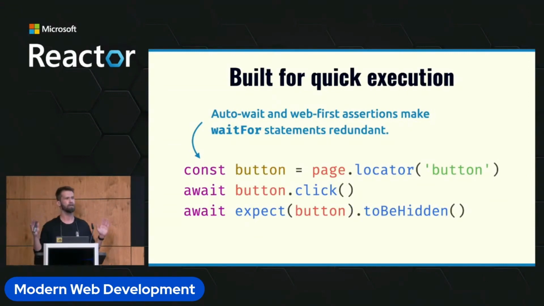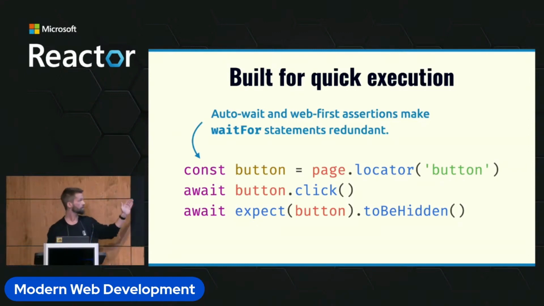So when you think about the idea of end-to-end or UI testing, what is it? It is find an element, do something with an element, find another element, and wait for this element to have a certain state. This is pretty much UI testing. And what that usually meant is that you had to place several wait for statements all over the place, right? Wait for this button to be there, click it. Wait for this modal to be there, do this. All this functionality is built into Playwright itself.